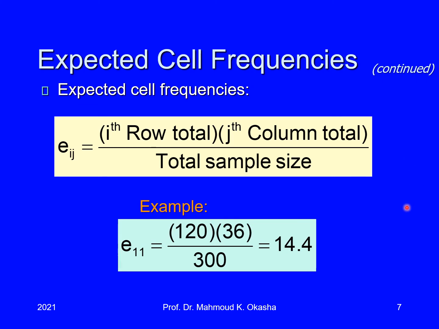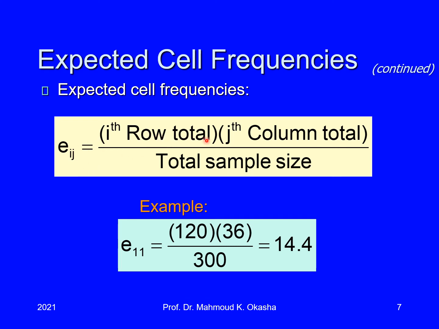As I mentioned, we do not need to understand everything in philosophy, but we have a rule here, a formula to calculate the expected value, which is a very easy formula. For every cell in the table, in our example, we have a 2 by 2 table. It could be 2 by 3 or 3 by 4 or whatever, it doesn't matter. So every cell in the table, we calculate the expected value like this.